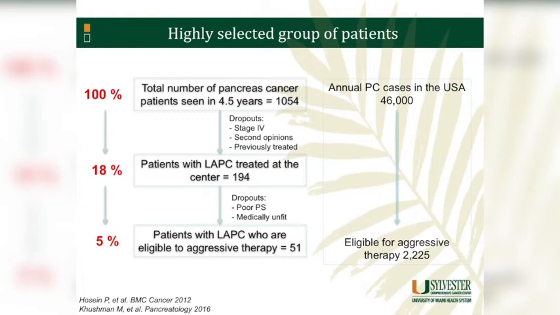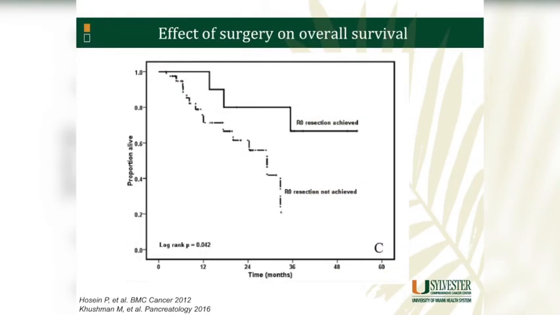If you look at the US as a whole, we're talking about a small number of patients overall. So what do we find? When we give patients intensive chemotherapy, even though these patients were deemed unresectable to start with, some of them were converted to resectability. And if they were able to achieve an R0 resection, their survival was longer than patients who did not achieve an R0 resection. So what is that telling us?